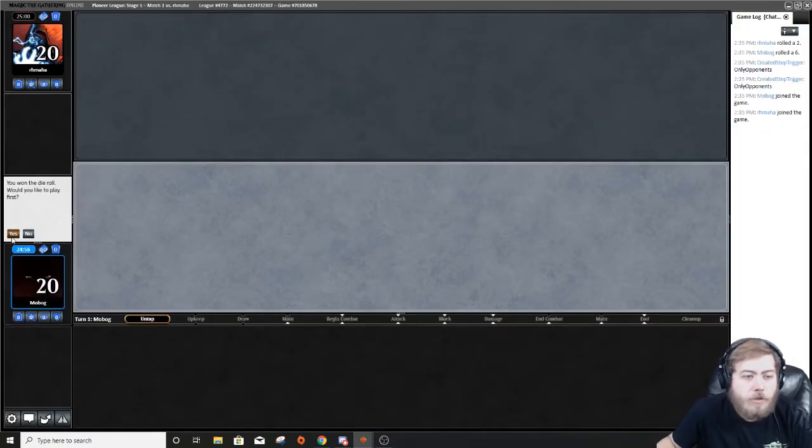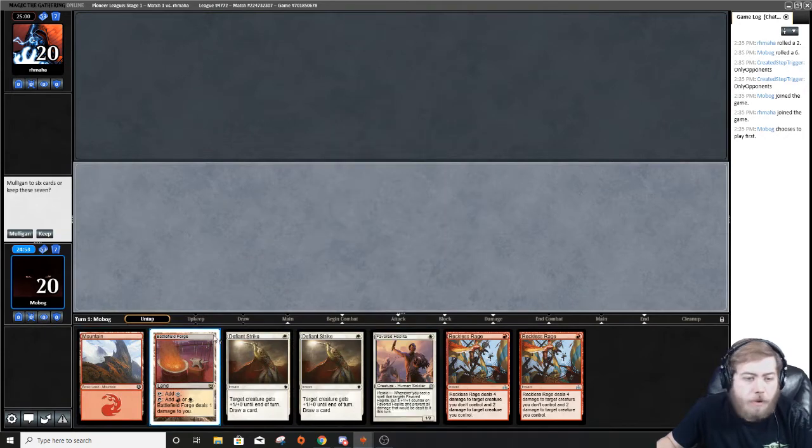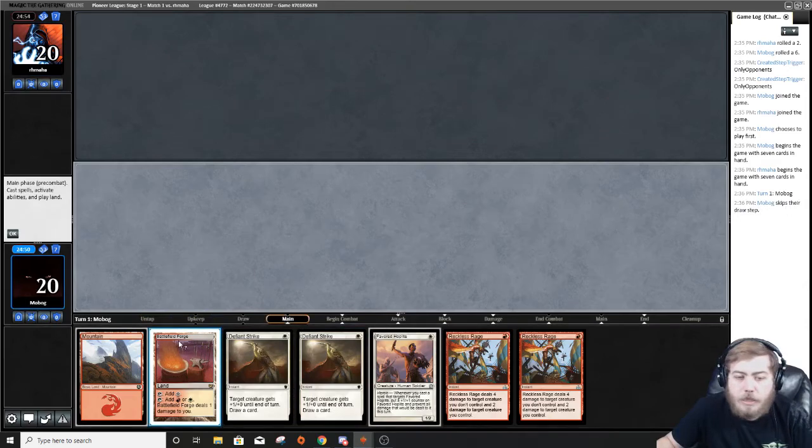Now we want the dice roll, we like to play first. We have a one drop, a land to cast it. A few buff spells. That seems fine. If he goes turn 1 Fatal Push, I'll be really upset. But I think we keep this either way.